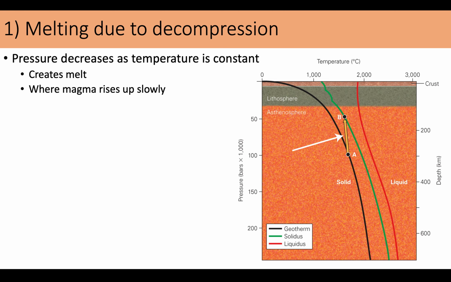Here we're talking about melting due to decompression. So decompression is where the temperature of our rock stays the same, but the pressure decreases. So the pressure is decreasing, but the temperature stays the same. This is going to cause melting. So here I have a graph that shows this.